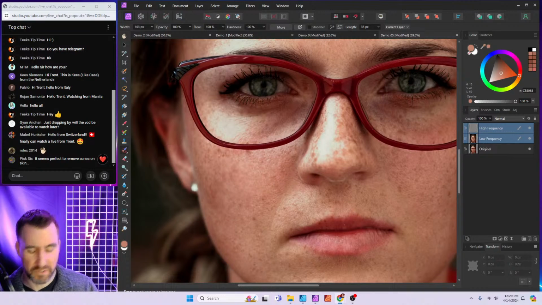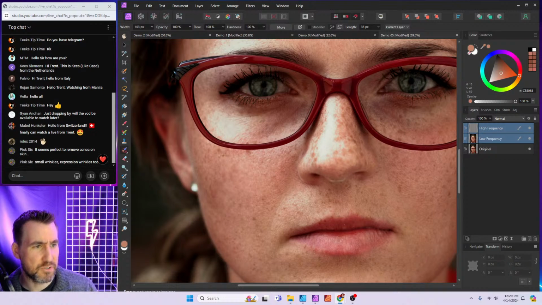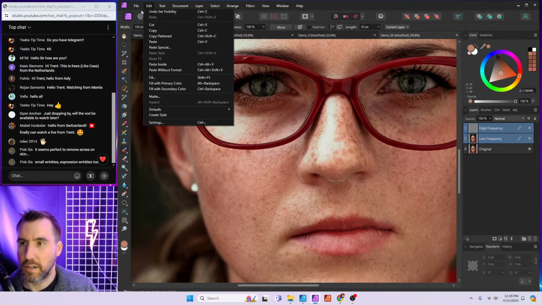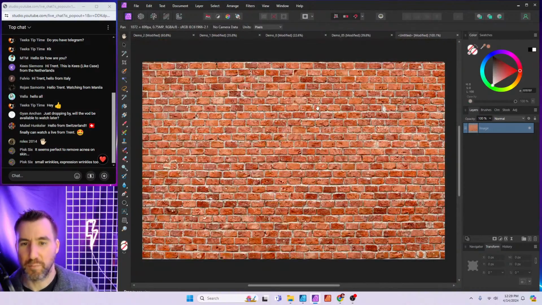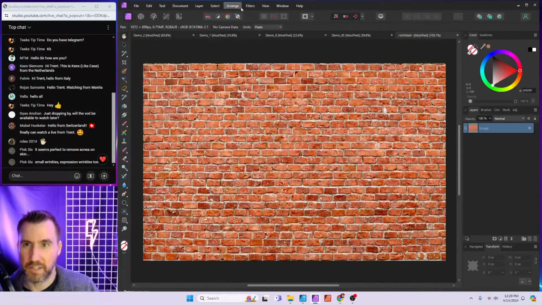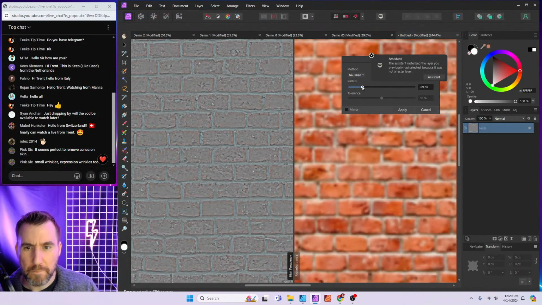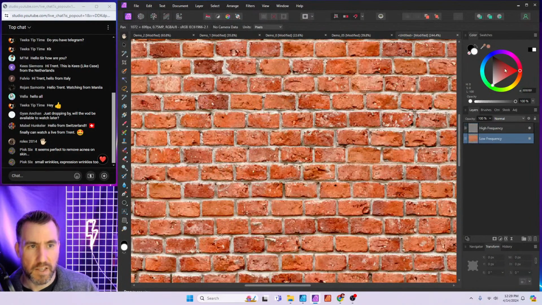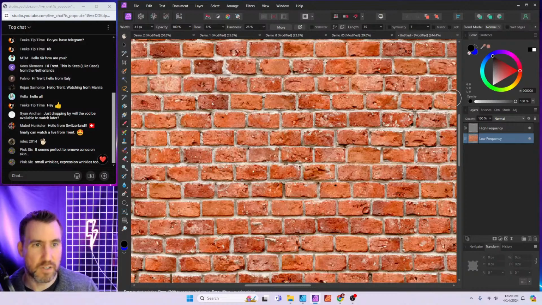I found some other interesting uses too. Let me see. It has all sorts of applications for textures and things like that. So if I have a brick wall or something like that, maybe I could do frequency separation on this. And then maybe this is an easier way to change colors, if you want to have a spray paint effect on the wall.